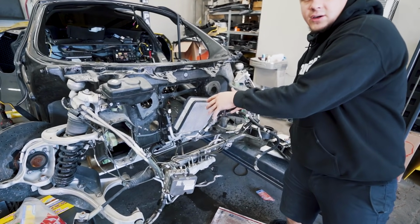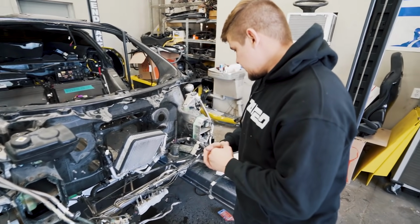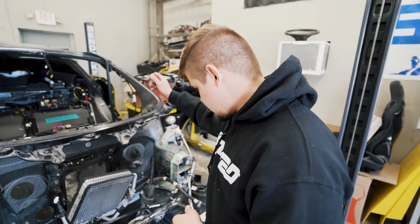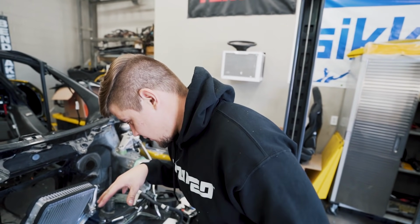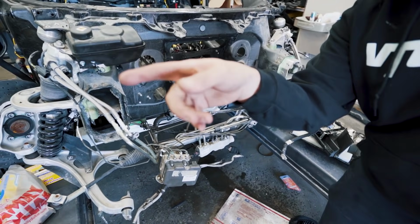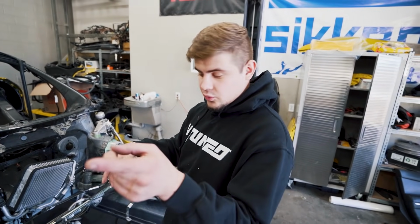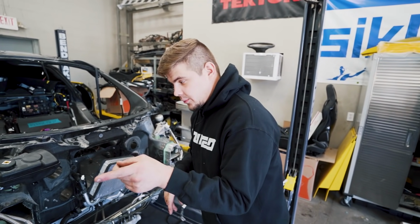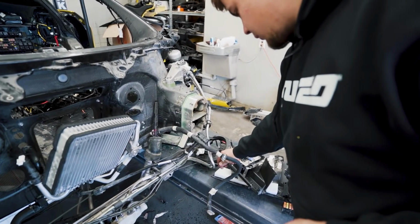We got the rest of this front HVAC unit off. As you guys know, it was completely broken into pieces. And we also took off the brake booster, the brake pedal, and all that stuff's gonna be really easy to just swap over there. Also the cool thing about that tub is they did leave us a lot of lines, so we're not really gonna have to transfer any of them over, so we can just use the original ones over there. And we also have a couple of brake lines bent or ripped off right here.